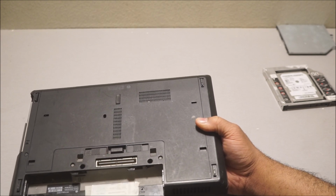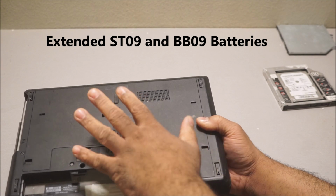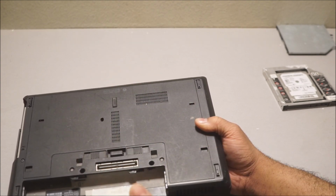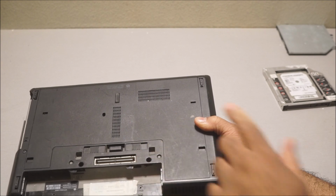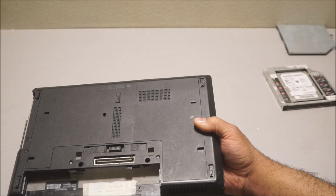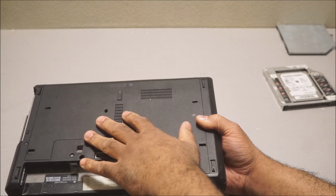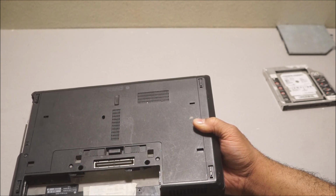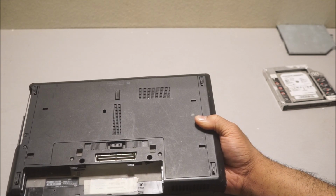And I think they make 2 of them. One's like 9 cell, and I think the other one might be 6, but they have 2 more battery options or battery slices that you could put on here. So basically you can use 2 batteries at the same time. You can use a 9 cell right here and another 9 cell, which gives you 18 cells. And I think each battery is like 100 watt hours. The 9 cell is 100 watt hours, and the battery slice is 100, I think, or is it 90 watt hours? So you're getting about 190 watt hours of battery life, and that's crazy.